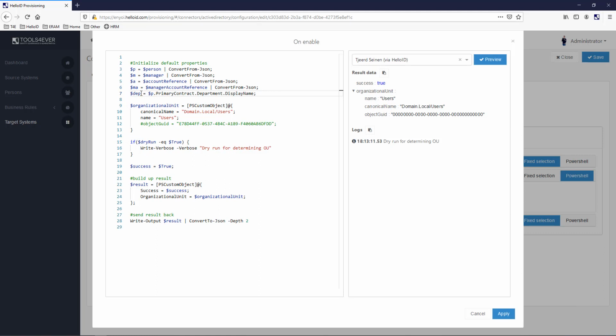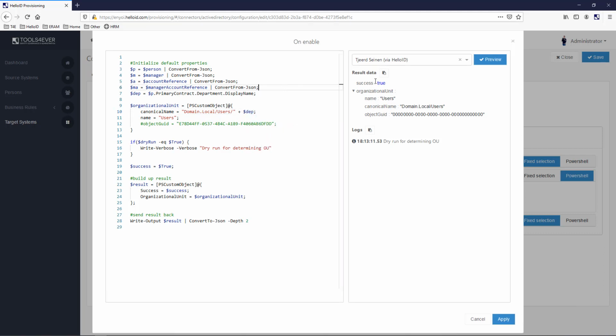So now in this variable, the department of the contract is being filled in, and I can use this here. There we go. I can now verify if that result is okay. And there we go. Now ICT is going to be, because I'm part of the ICT department, and I will put in the correct OU for that department.